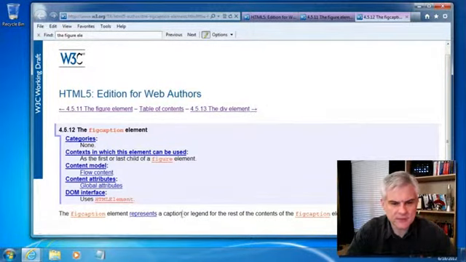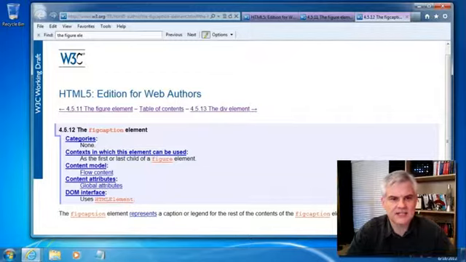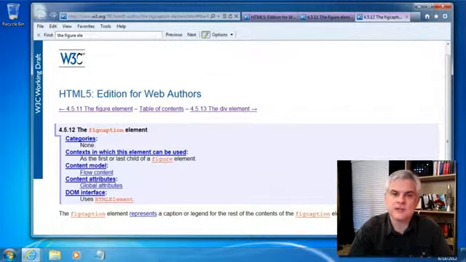We already had the web page open. You can see the figcaption represents a caption or legend for the rest of the contents of the figcaption element's parent figure element. So basically just a caption or a legend for the contents inside or in the remaining portion of the figure that's parent to the figcaption. All right, in this case we just happen to have something called a caption for the image, and then I have some small copyright information as well. So a figure is used to include photos, illustrations, code, diagrams, listings, and so on without affecting the flow of the document. It can be moved to its own web page, or it can be moved away from the place where it's referenced.